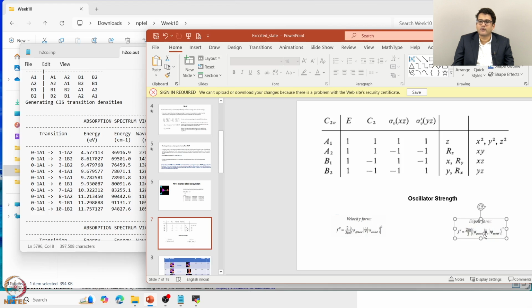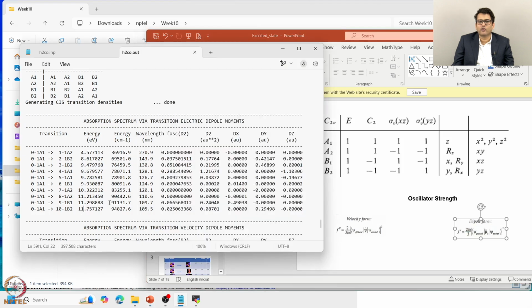The ground state is always totally symmetric, so it is always 1 A1. My excited state is 1 A2. Now, for the transition dipole moment to be non-zero, it has to transform along the rep A2, but along A2 there is no transition dipole moment. The z, x and y are along A1, B1 and B2. So, there will be no transition moment in this case.